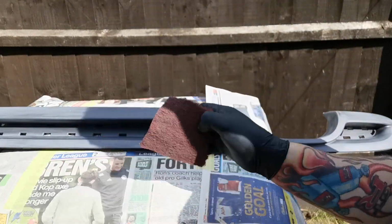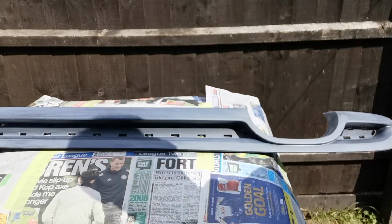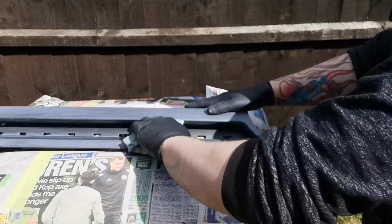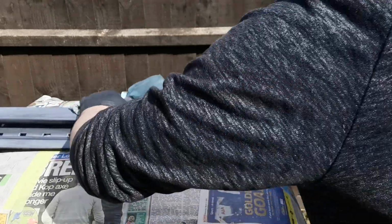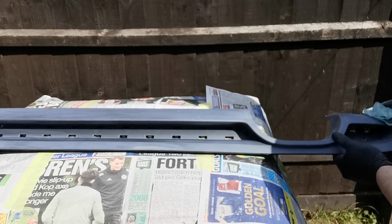You can go over with a 320 grit sandpaper if you want to. If it's on plastic, you can also use a grey Scotch or a red Scotch-Brite, which you just saw there. Go over it lightly, you don't need to go over it too hard, but you just need to key up the surface. Make sure that you don't make the plastic too furry, and then once you've done that, just go over with a small tack rag just to get rid of any of the mess. If you have panel wipe, you can do that as well.